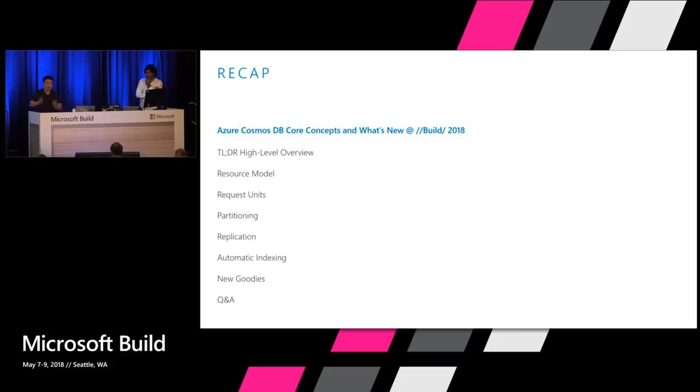OK, so first thing is backup restore. I'll tell you both our current state as well as where we're headed. In our current state, we automatically snapshot your database, and we maintain a couple backups on your behalf. These are logical snapshots, and we store these in a geo-redundant Azure storage account so that we can restore them to any other number of regions.